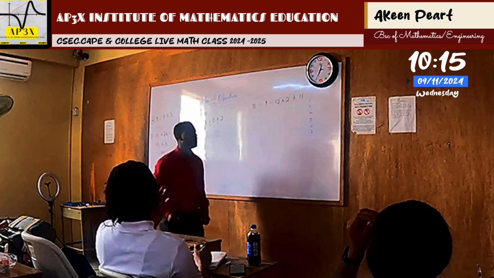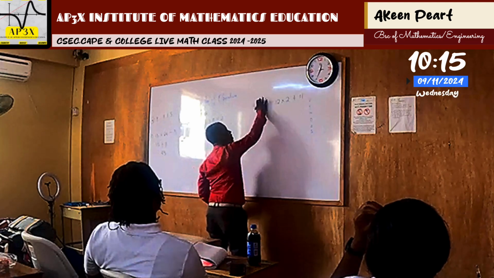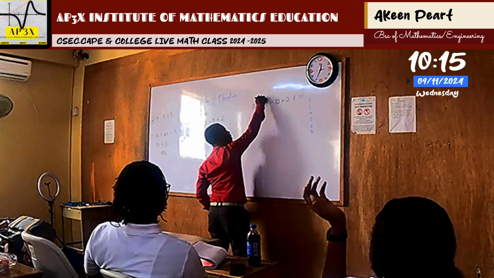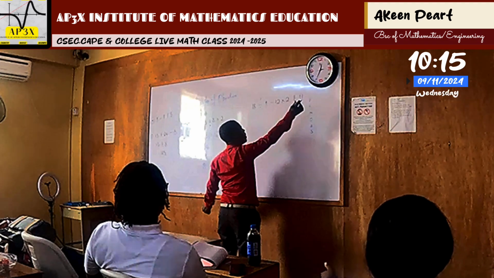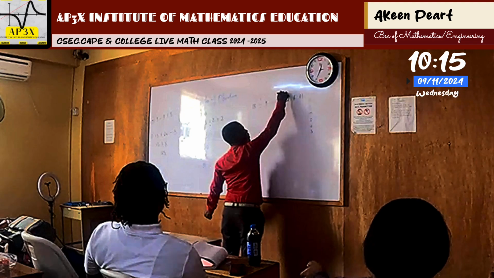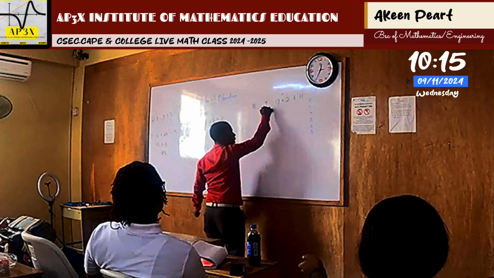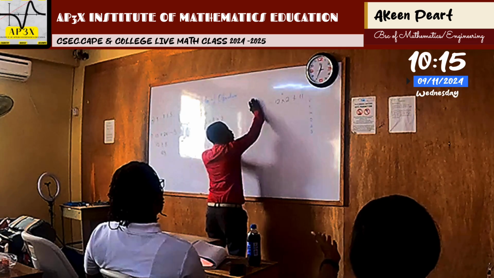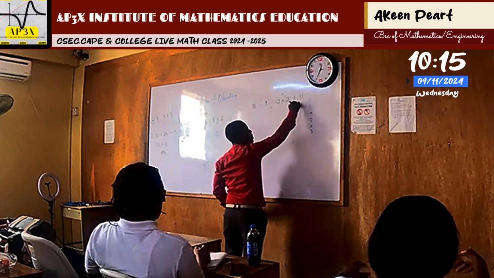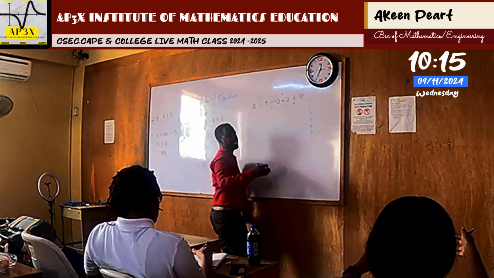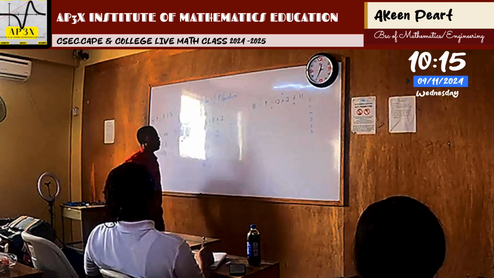So let's label. Help me label. 18 divided by 9 would be number 1. Number 2 would be 12 times 2. Number 3 would be the result of number 1 take away 12. Then the last one, number 4, would be the result of 12 times 2 plus 11. Beautiful. Everybody catch that?